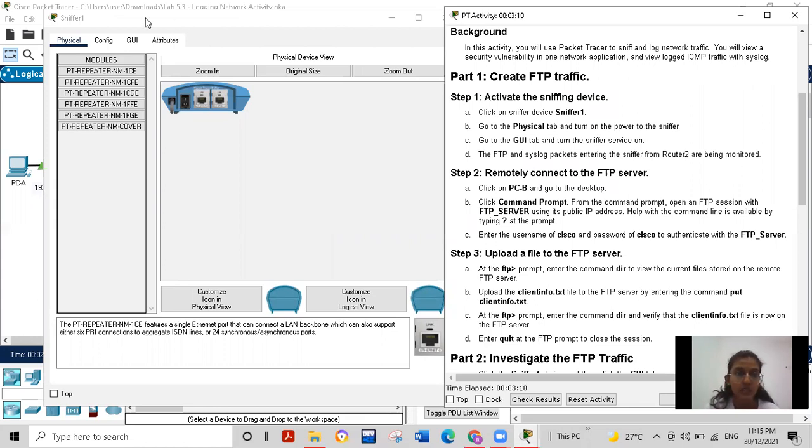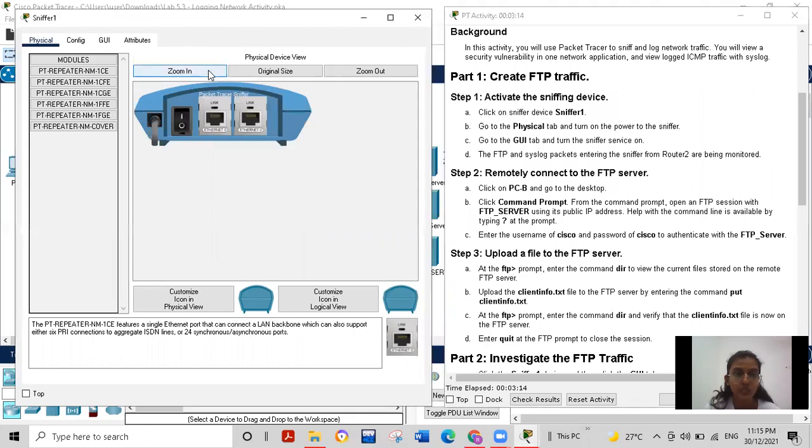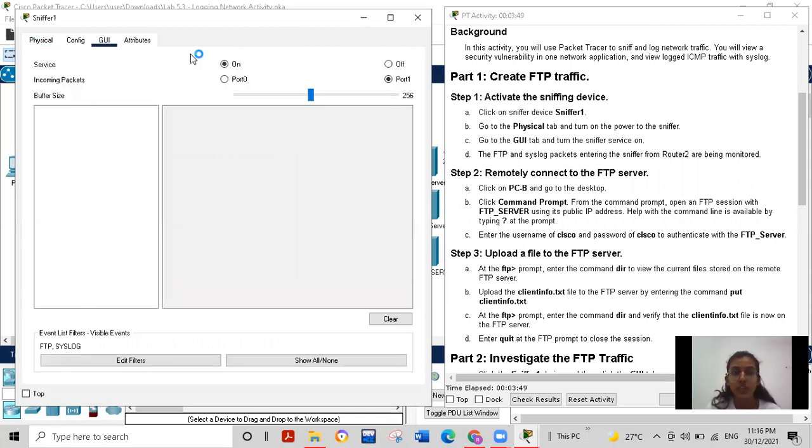Okay, so if we zoom in, now we turn on this. Go to the GUI tab and turn the sniffer service on. So we go to the GUI and then sniffer service on.